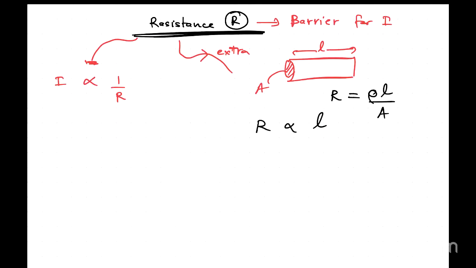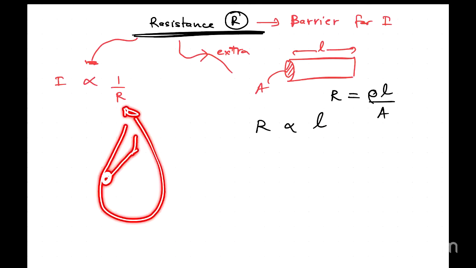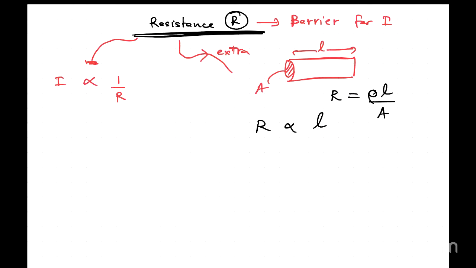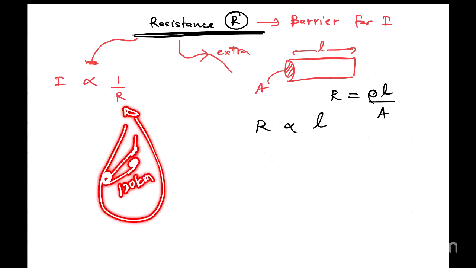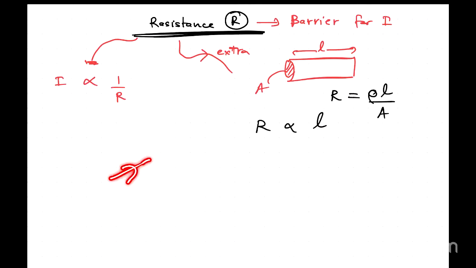So if we consider this to be Sri Lanka and the power generation here is Colombo, just imagine you need to send the power to Kandy or somewhere like that. So here it is nearly 120 kilometers, let's take, right? So 120 kilometers, that power must travel. Therefore, the length is higher, right? So with the distance, what will happen? The resistance will increase, right? Which means the power wastage will be a huge value.